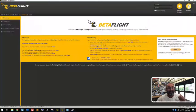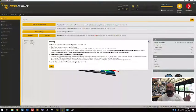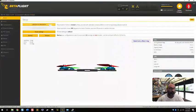Then when you click connect again, you'll get another dialog box with some warnings. For example, there's no motor output protocol selected and the accelerometer is enabled but not calibrated. We're gonna correct that real quickly just so I can show you what to do. Just click close. The first thing is you will click calibrate accelerometer. That takes care of the second issue on the warning at the bottom.